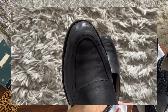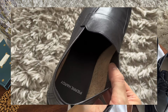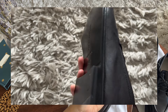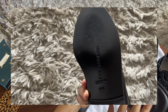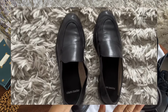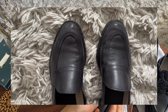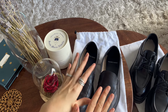I also like that they are not too delicate. They're meant to be spring shoes, so they can withstand a little bit of rain, so you don't have to worry about not wearing them when it's a little bit wet outside. But I wouldn't wear them in a downpour, for example. So you can just feel the quality and the simple elegance in the design. Hermès doesn't even have anything similar to this, and they definitely have nothing this comfortable. So I highly recommend these loafers. Again, they're called Noto loafers.